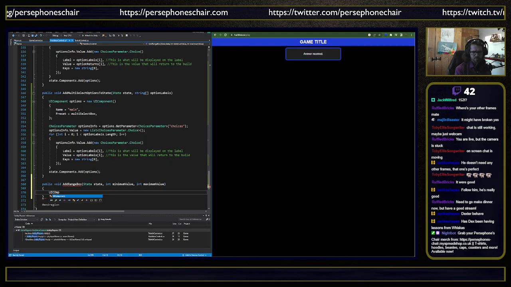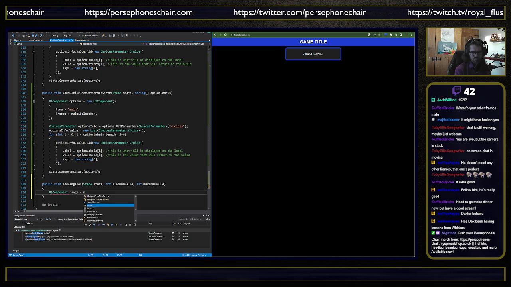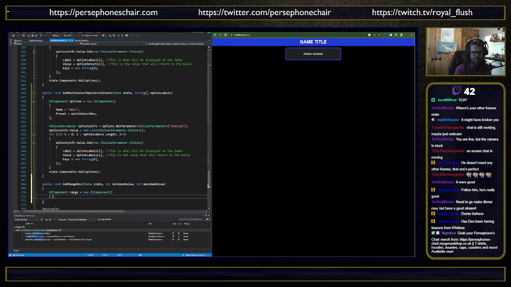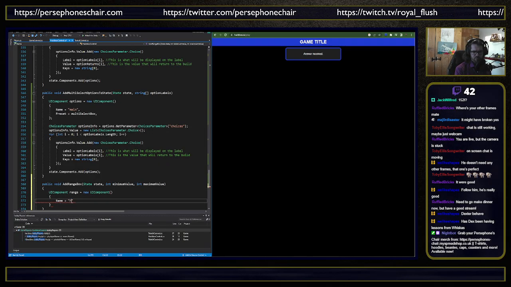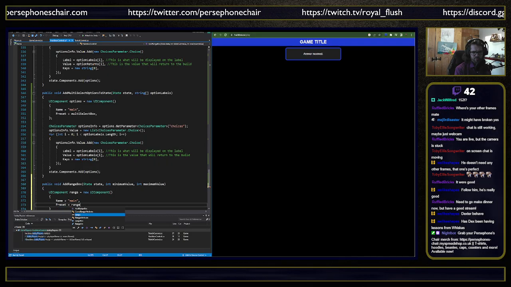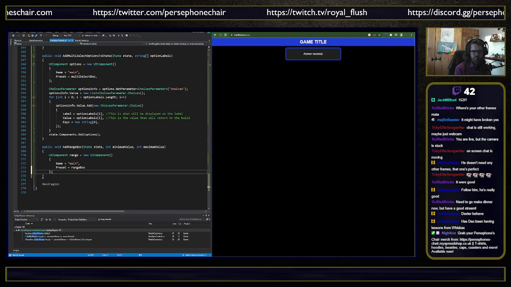So we go UI component range equals new UI component, find the properties, name equals main, preset equals range box.